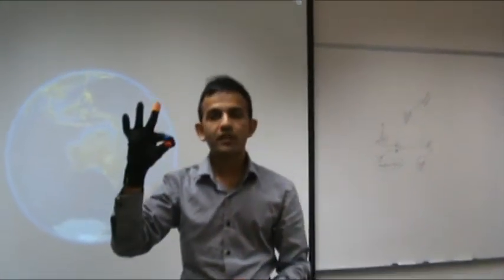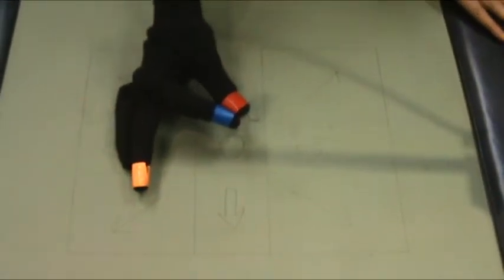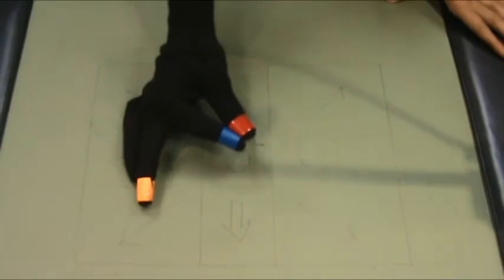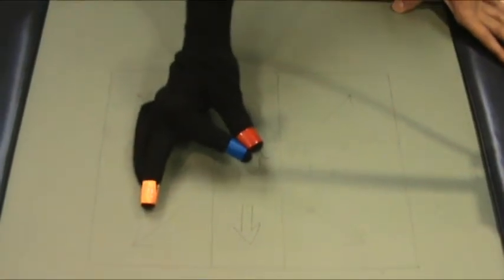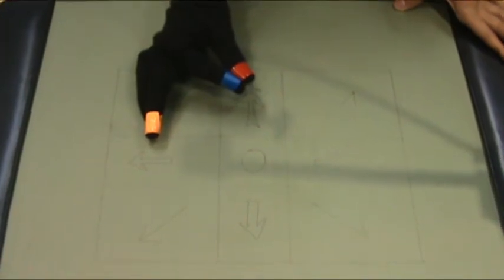So if I close my fingers and then place on the board, depending on which direction I have placed my fingers, the car should move in that direction. So if I want to move in forward direction, I should close my fingers and move in the forward arrow. So that means the car starts moving in the forward direction.